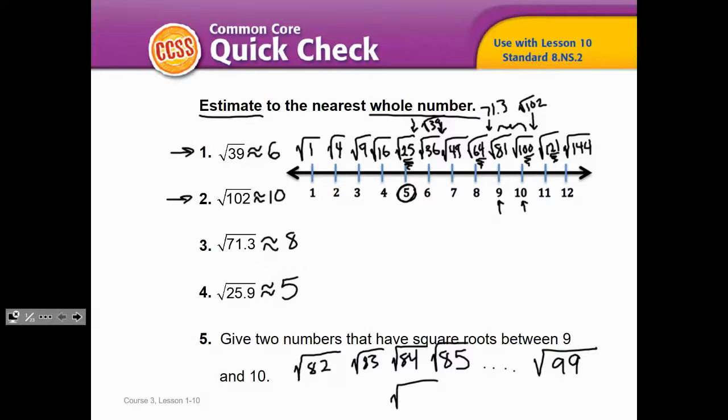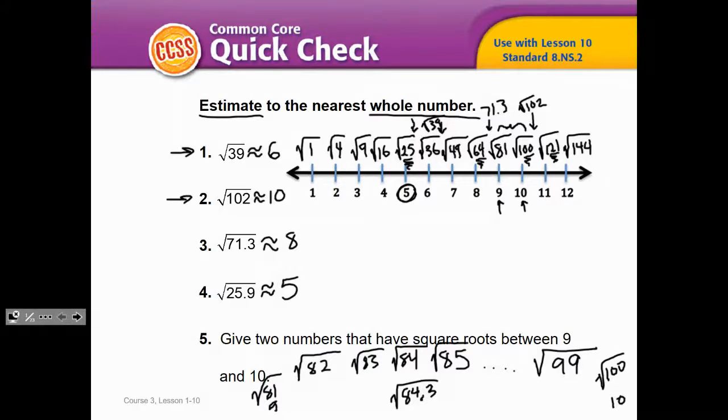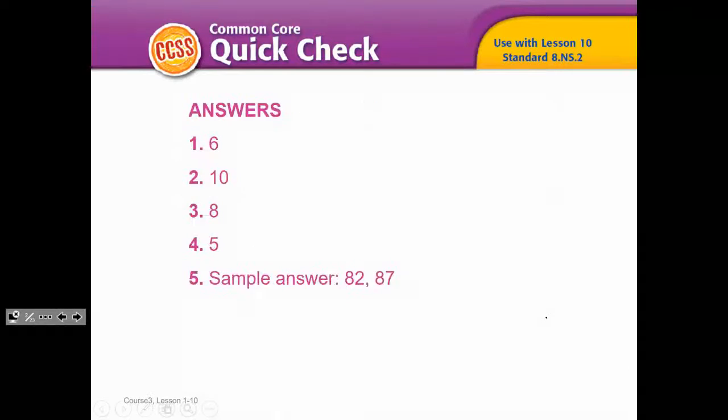You could have gotten crazy and done something like 84.3, but all these are in between the square root of 81 and the square root of 100, because that one equals 10 and this one equals 9. All of these square roots would give us weird numbers with lots of decimal places, infinite actually, but they're all going to be in the range between 9 and 10. All right, let's go to our next screen. Check the answers. These are the ones that we just agreed on.